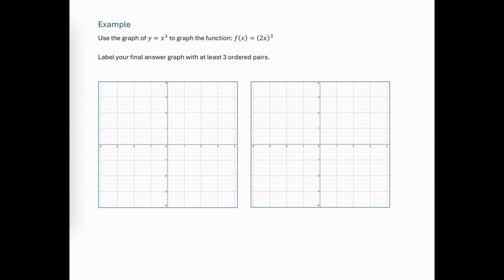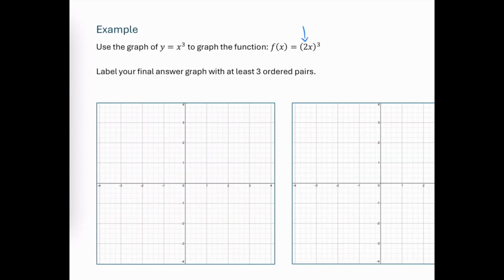Use the graph of x cubed to graph the function f of x is equal to (2x) cubed. Let's notice that this 2 is occurring on the inside. We know that because it is with the x variable receiving the same action as the x. X is being cubed, but so is the 2, so that makes the 2 inside. Anytime we have an inside transformation, we know that the graph is going to be affected horizontally, which means that we're going to manipulate the x values of the ordered pairs in a backwards from logic way.